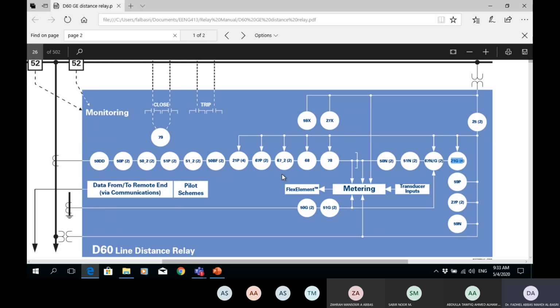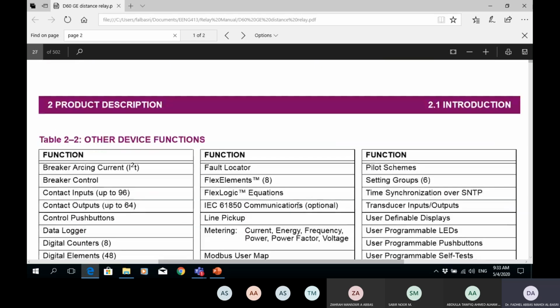We have other functions like directional overcurrent, and synchronization, so other functions besides just the distance relay. Okay, and it has metering. It can measure the power, and so this is one thing.